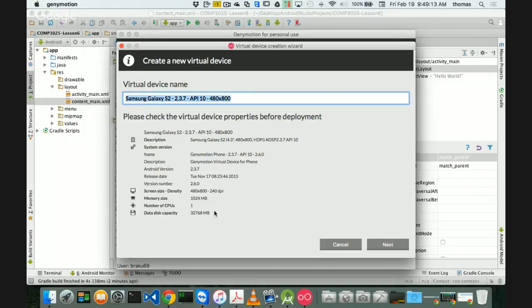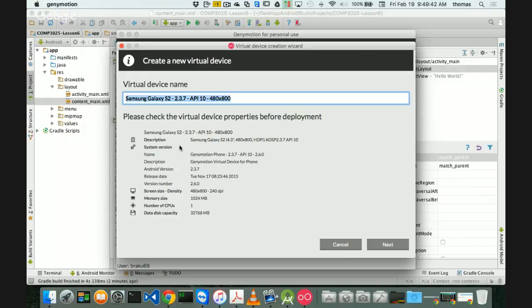Now, it gives you the details of the device that you're going to download. And as an example, if you look at this, it's a virtual machine. That's what I'm downloading here, right? Now, I've got to be careful. I can't have too many of these, right? Because the more virtual machines I have, notice the disk space capacity, right? It's pretty darn big. So the more AVDs you have, the more disk space it'll take up. So you don't want to use the ones that you don't really need.